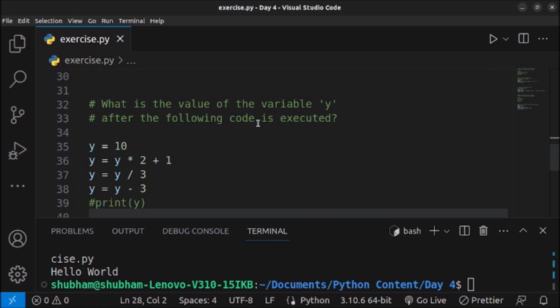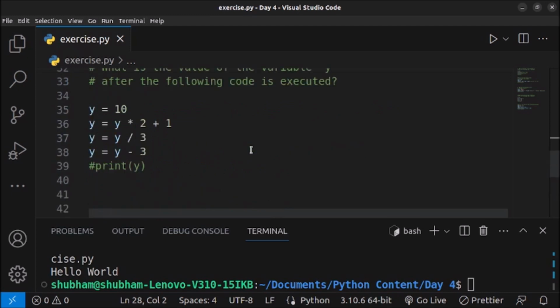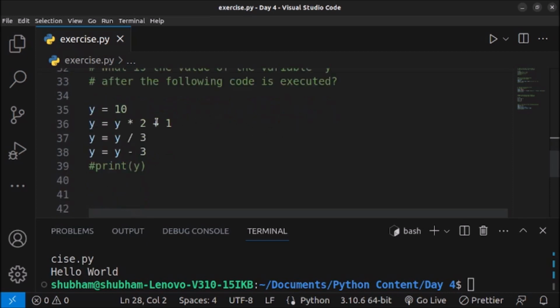What is the value of the variable y after the following code is executed? This is the last question which I am explaining to you, and there is one more question which is an assignment, and I would like you to post the output of this calculation or script on your social media channel and tag me so I can like and comment if it is correct or not. So let's solve the fourth problem: what is the value of the variable y after the following code is executed. So here we have some variables, the same thing, but we need to calculate it. I will give you some time to calculate and then I will explain it to you.